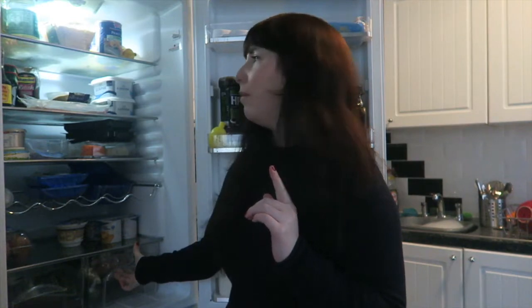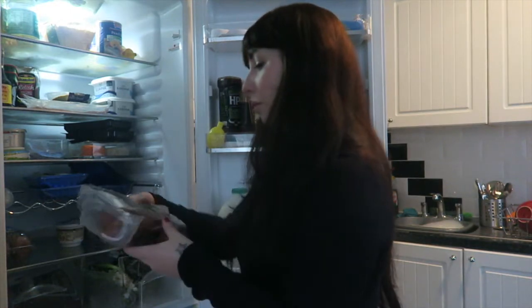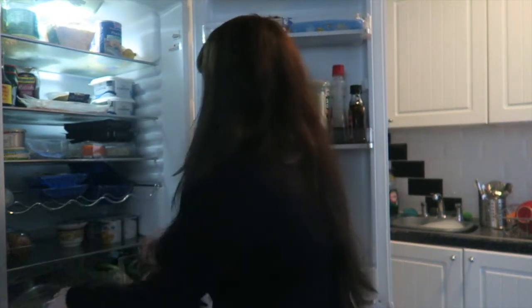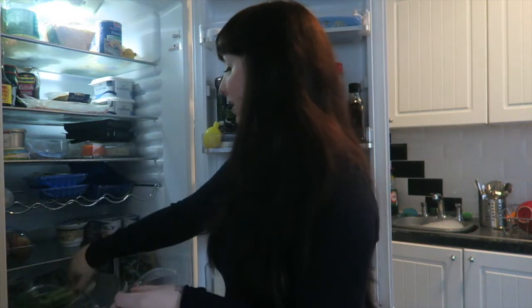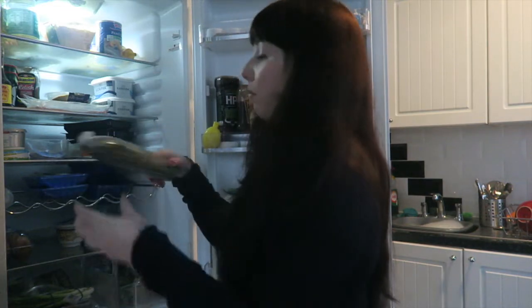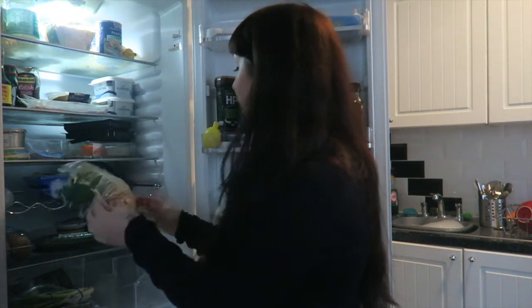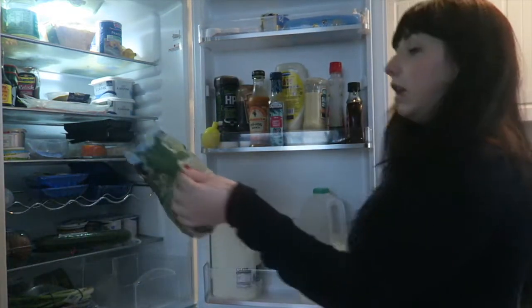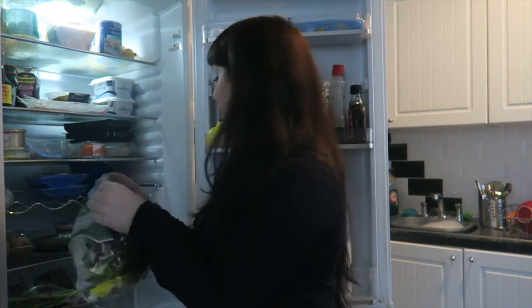Now in the very last drawer, this is a mixture of vegetables and sausages. So we have some fresh cherry tomatoes — the only tomatoes I will eat are cherry tomatoes — some spring onions which look like they're about to go off, some yummy cucumber, my favourite on the salad, some salad in a bag — that's mixed lettuce. I'm not sure what type is in there, so it's just a classic mix.